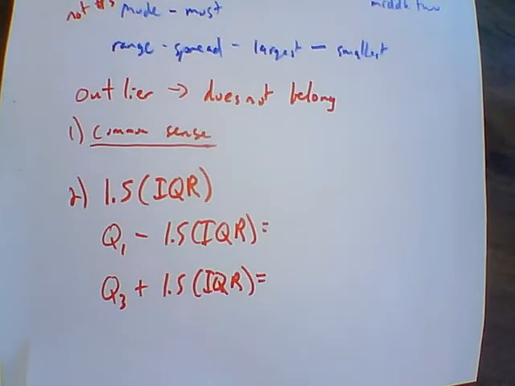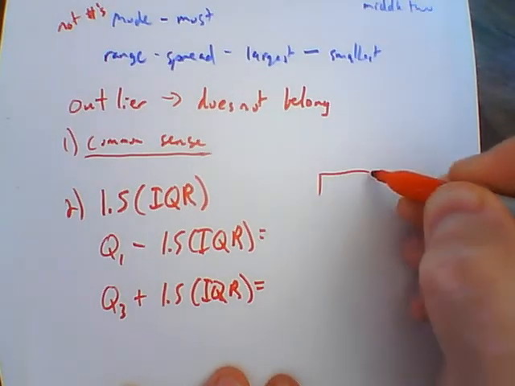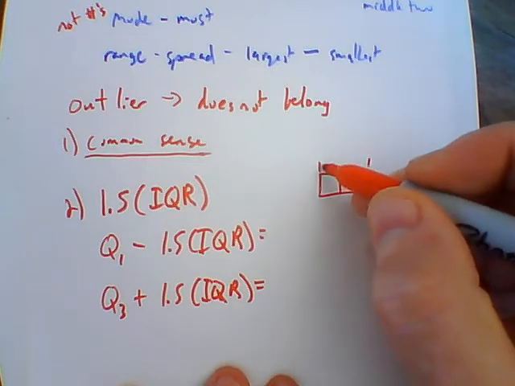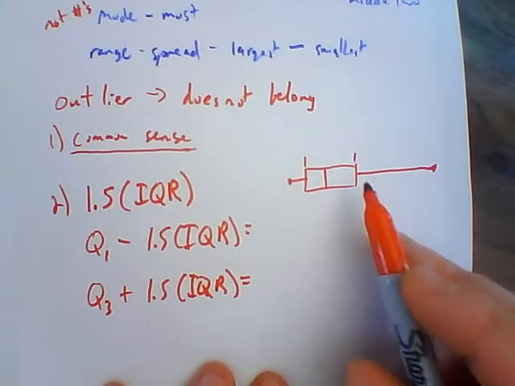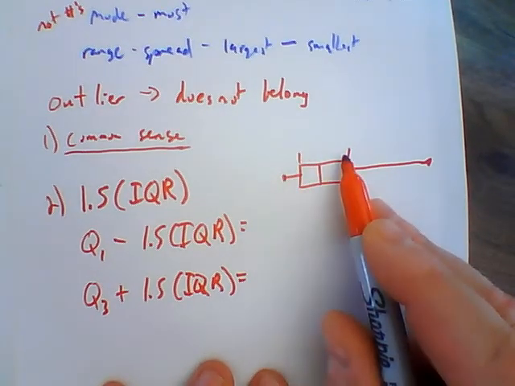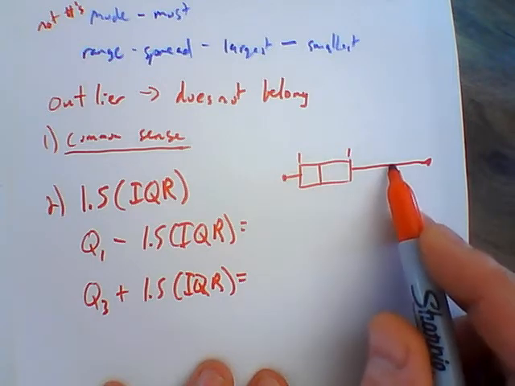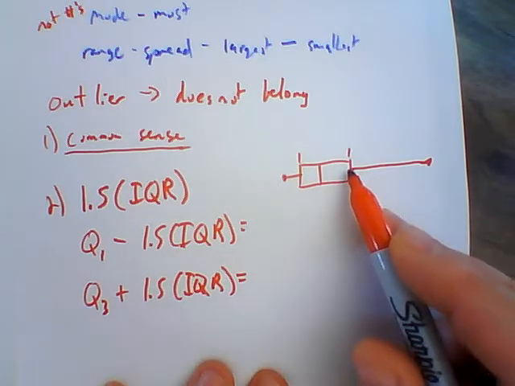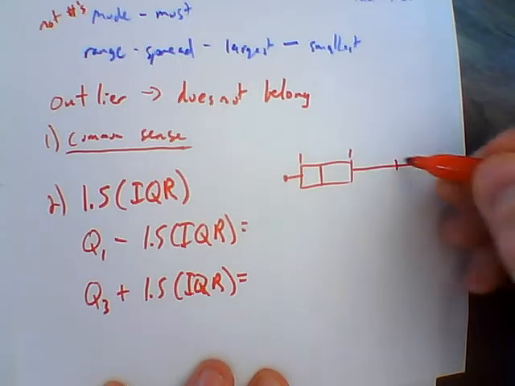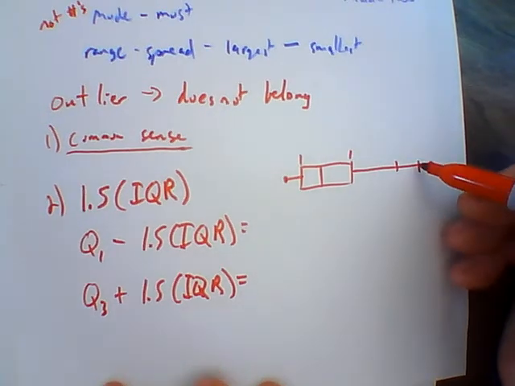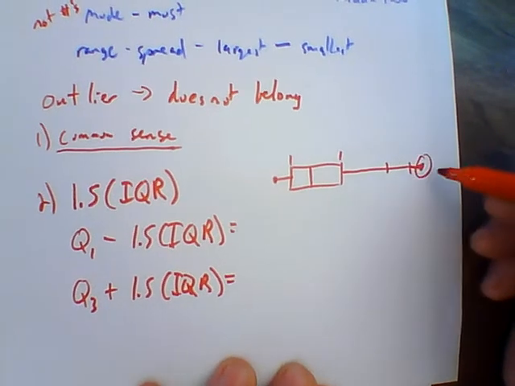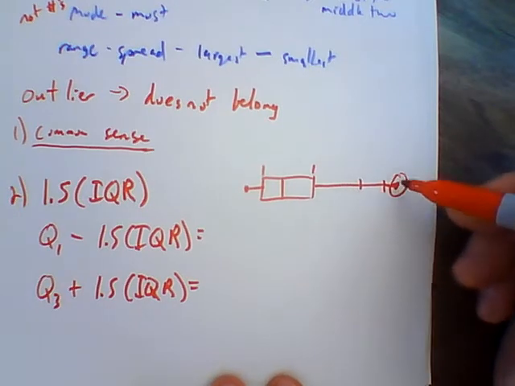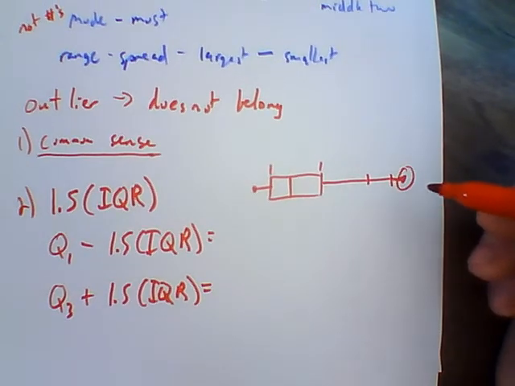And what we would be looking for is a value that would be outside. So for instance, let's say my box and whisker plot was this small right here, but then I have this whisker that's out this far. What we would be looking for is this interquartile range has this distance. We would take 1.5 of that distance. So here would be 1, and then half would be about right here. Once again, this is visually looking at this on the box and whisker plot. And if this maximum number is still outside what this number here is, that's what's known to be an outlier.